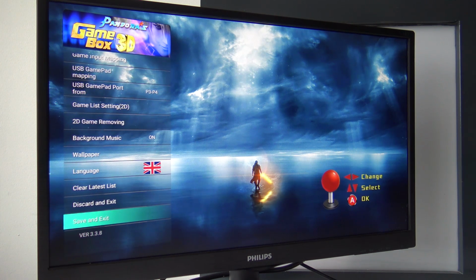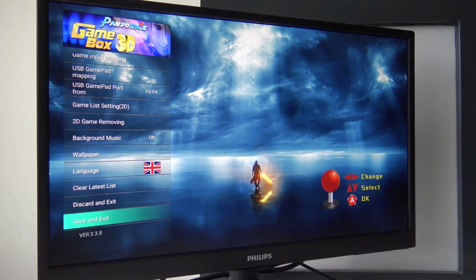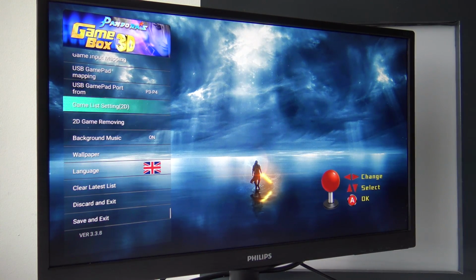So the software itself, as you can see at the bottom over here, is version 3.3.8. So they did use a totally new version. But I'm guessing it's more like a revision or something, because there are no extra things like a search function. I cannot say that games like Dead or Alive are running way better. So it's more, I'm guessing, a layout update, and no way of saying there is an update when it comes to the emulator itself. So if you're having an old one, it is not, let's say, a good option to upgrade. Not at all with this version.